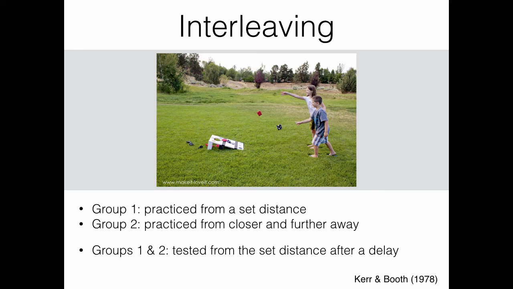The children who practiced closer and further away actually did better when tested at the 3-foot mark, which they hadn't practiced, than the children who practiced at only the 3-foot mark. So what this study really emphasizes is the benefit of variation. The children in group 2 likely learned something about adjusting the parameters of the motor program that corresponded to the throwing motion, and that outweighed any benefits of being tested at the practice distance. They basically developed a more flexible movement vocabulary.